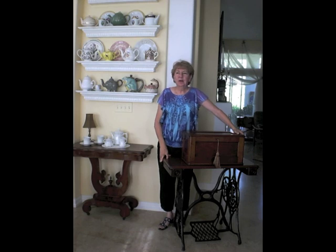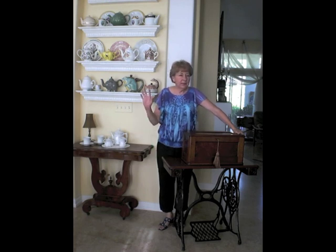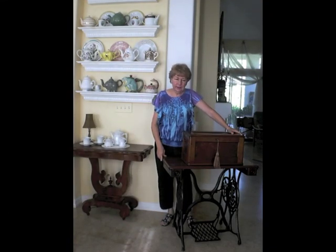And I always tell them, if you have a treadle sewing machine, why not clean it up, get it oiled and threaded, know how to use it so you can actually use it. One of my favorite sayings that I've been saying for years is: treadles are like classic cars — take them for a Sunday drive.